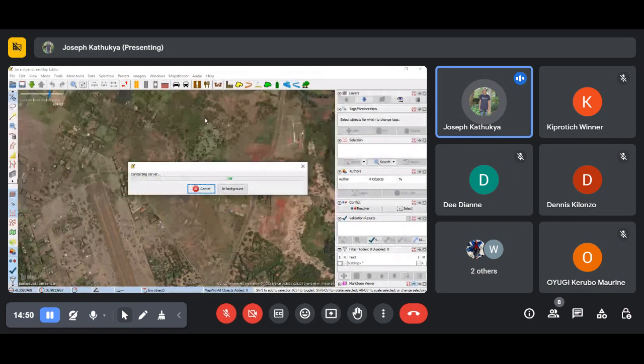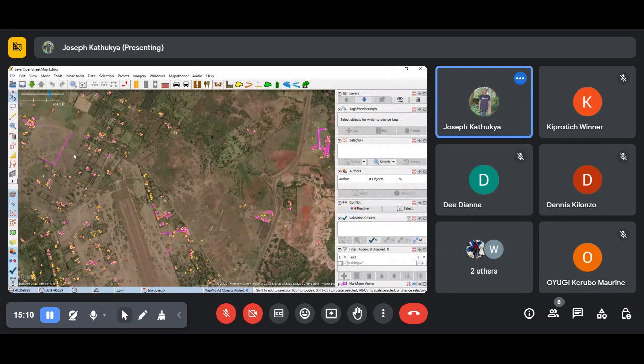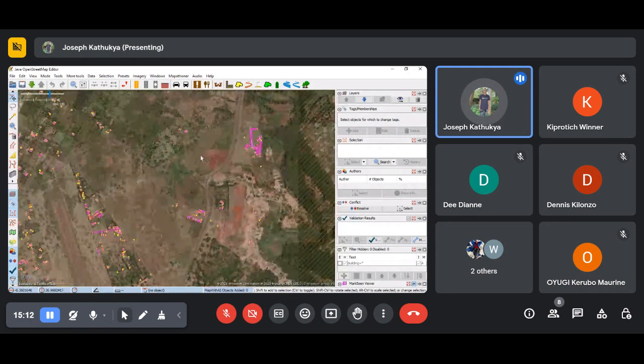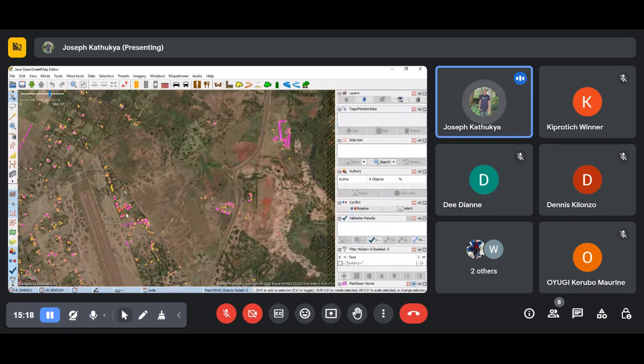So MapWithAI contains building footprints, or roads which have been detected using some AI algorithms. The roads in this case, I think, were provided by Facebook, but for the buildings, I think they belong to the Microsoft organization. So they came up with algorithms which are very important for delineating and detecting the building footprints which have not already been added to the OpenStreetMap.